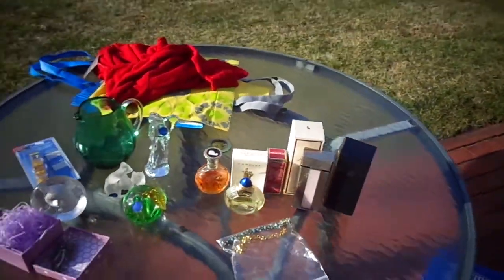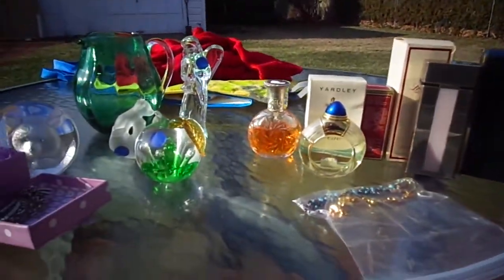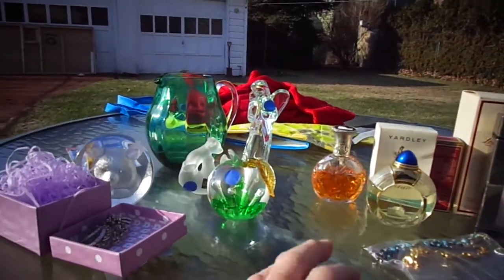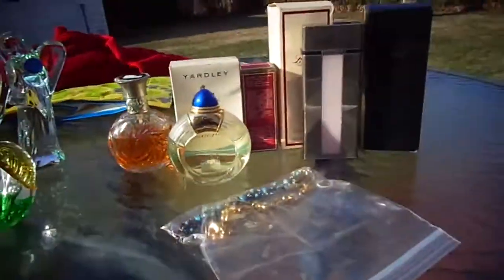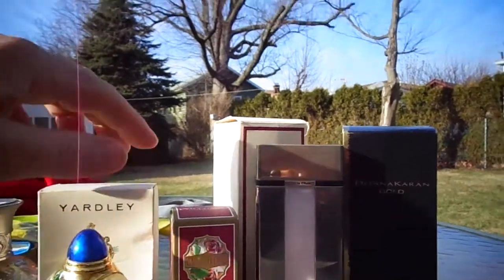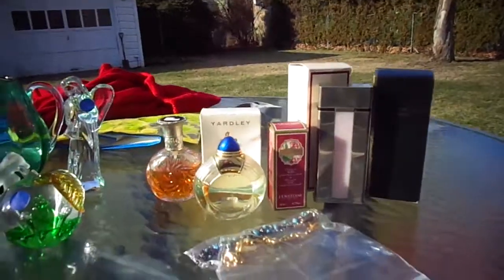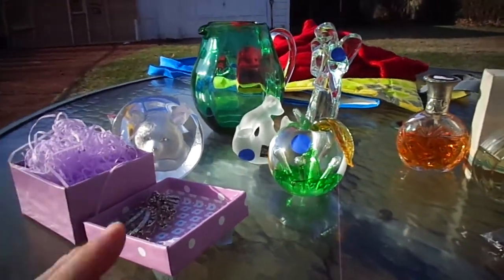Here's my pickups for today. Surprisingly, I only went to maybe three sales, and I was able to find stuff at all of them. They were estate sales — well, two estate sales, and that's where I bought most of this stuff. Then I went to a consignment store. I spent about $85 for everything, only $20 for all the glass here, and some of this glass is good.